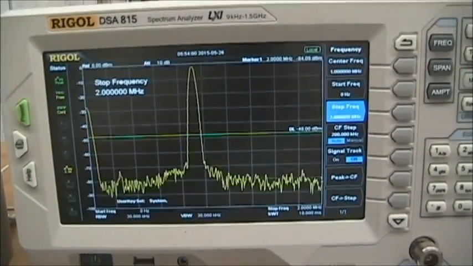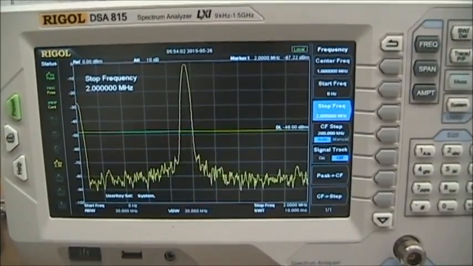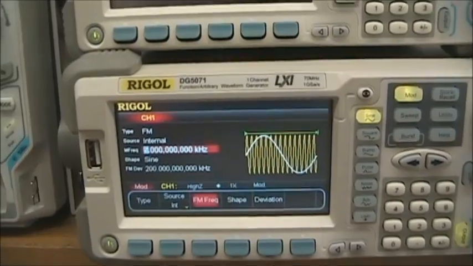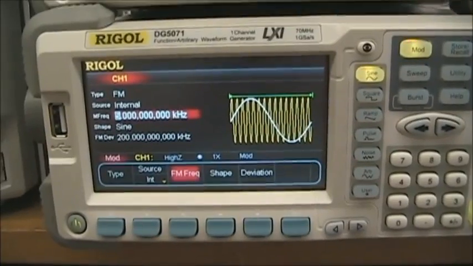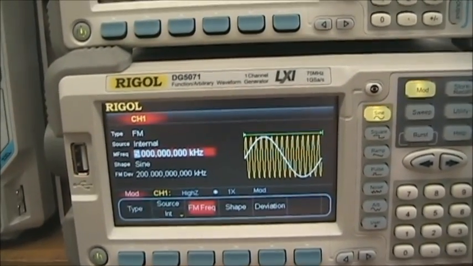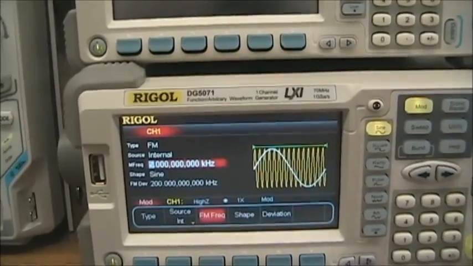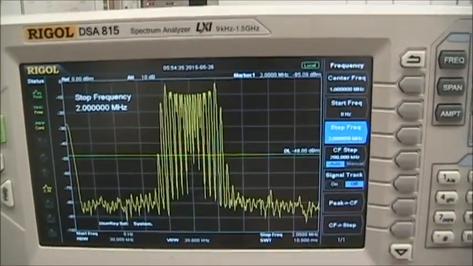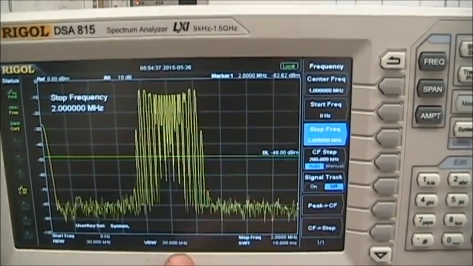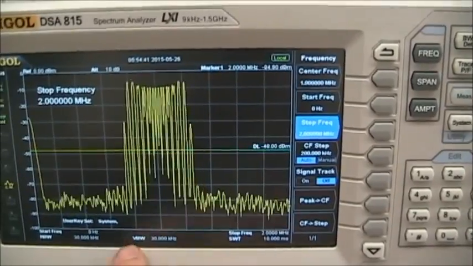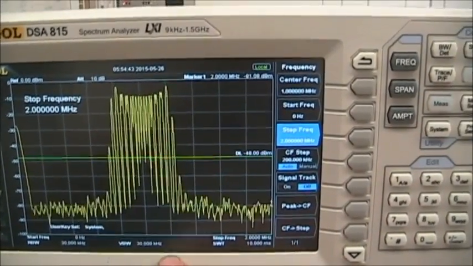We need to change it to something a little more typical, like related to our audio signal. So now I have changed the modulation frequency, f sub m, to be 5 kilohertz. If I look at this on the spectrum analyzer, I see a much different situation, because now we are changing from the higher to the lower frequency much quicker than before.